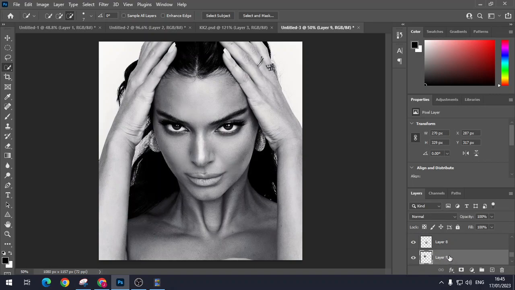So now I should have layer 9, layer 8, layer 7, layer 6.